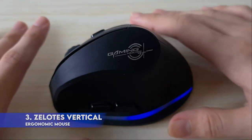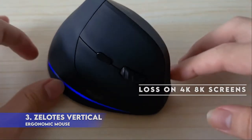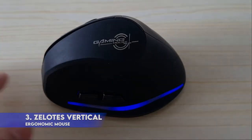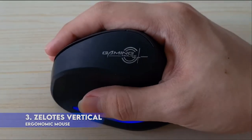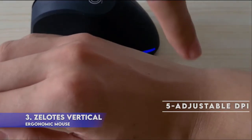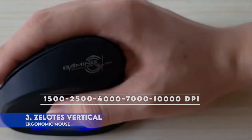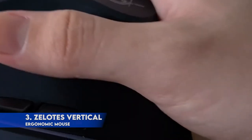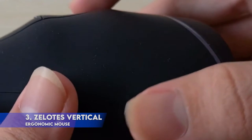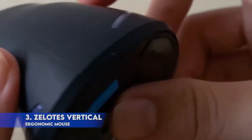3. Zellote's Vertical Ergonomic Mouse. This is a laser engine. Compared with traditional photoelectric engines, it has better performance, more accurate positioning, and no frame loss on 4K/8K screens. Ergonomic vertical design: unlike traditional ones which strain the wrist and arm over time causing great pain, the vertical design provides better support for your forearm, minimizing wrist pain from twisting. Pixart PMW3325 IR sensor with 5 adjustable DPI levels: 1500, 2500, 4000, 7000, 10000 DPI. Color-changing RGB marquee belt on both sides. Programmable and customizable 11 programmable buttons and onboard memory. This vertical mouse has a control bar that can be moved forward, backward, left, right, and down, corresponding to the W, S, A, D, and Space keys of the keyboard in the default setting.